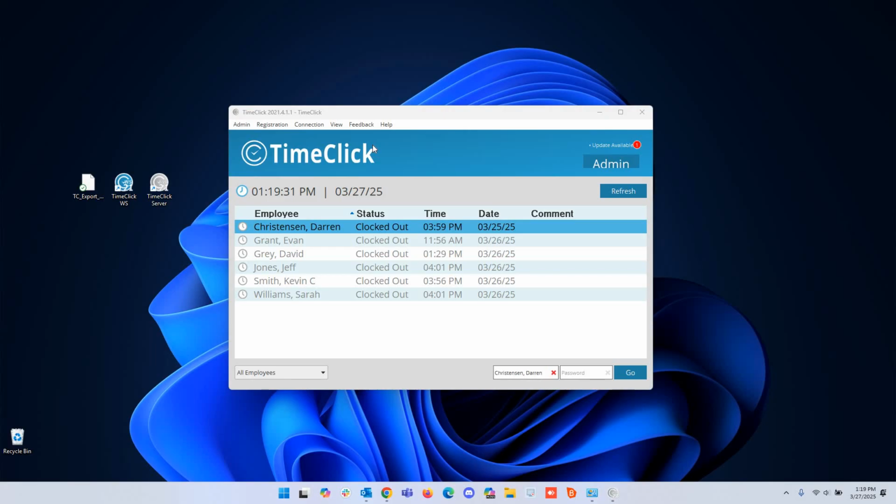Another question that we can see around this move that's not as common, but maybe one of the last scenarios we'll hit is, what if you moved your TimeClick server, everything was going fine, but you installed TimeClick on the new server and you hit an error? Okay, like just during installation. In that scenario, try just uninstalling TimeClick and reinstalling it.